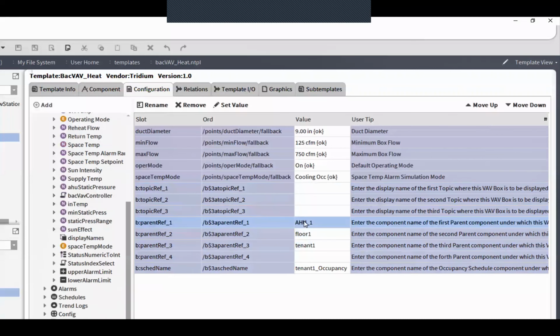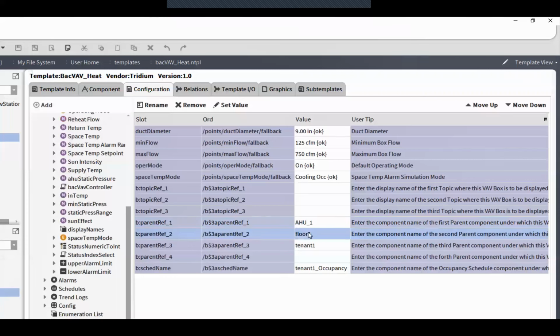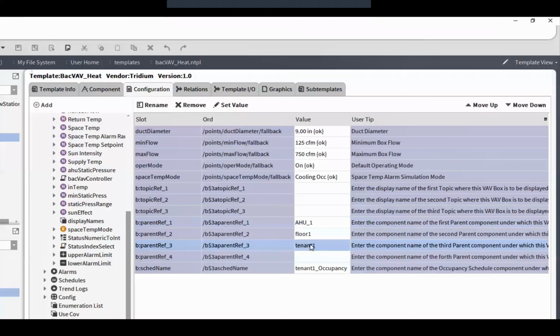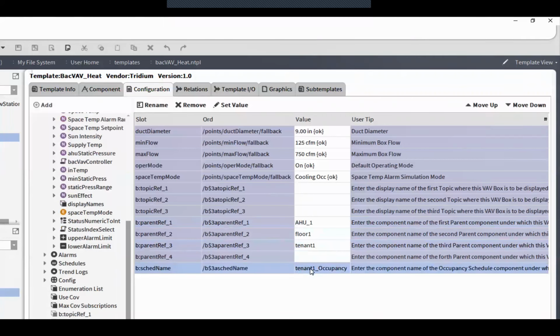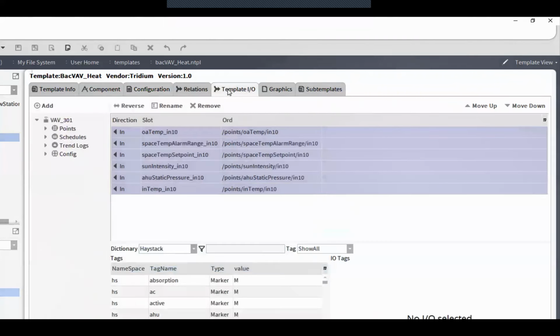Okay, so the first one is going to tell this VAV box to be associated with air handler 1. This one will associate the VAV box with floor 1. This one will associate the VAV box for presentation with tenant 1, and finally with the occupancy schedule for tenant 1. In a template, there are the ability to configure several inputs.